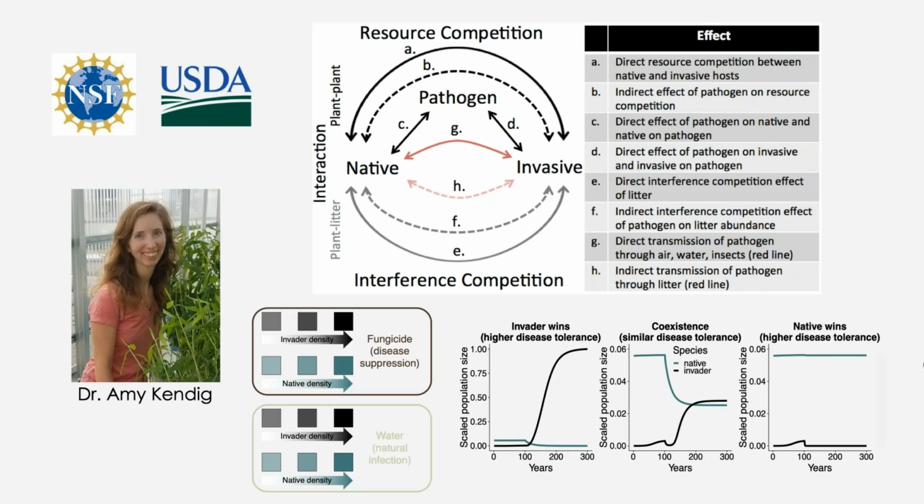And so we have really good funding here from the EEID program, which is a joint NSF, USDA, NIH program. And the postdoc on the project, Amy Kendig, has been conducting a series of field experiments at the Big Oaks National Wildlife Refuge in Indiana, where she's been manipulating invader and native species density and then manipulating disease load with fungicide and water controls. And she started to put together these models where she can determine under what conditions and what lengths of time it will take for the native and the invader to coexist, or for one to exclude the other.